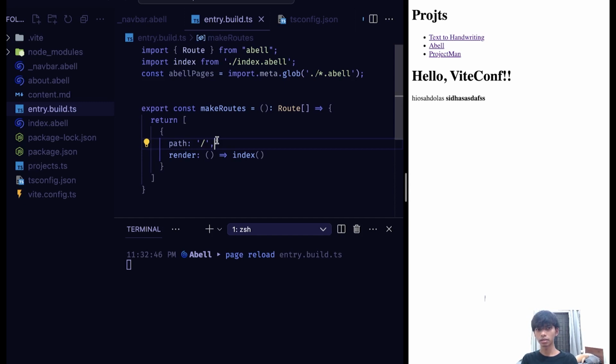All right. There's one more cool thing that I want to show. That is testing. We know that VTest is a library that uses ViteConfig, right? And Abell is built on top of Vite, which is again just a Vite plugin. So I can just go and install VTest.